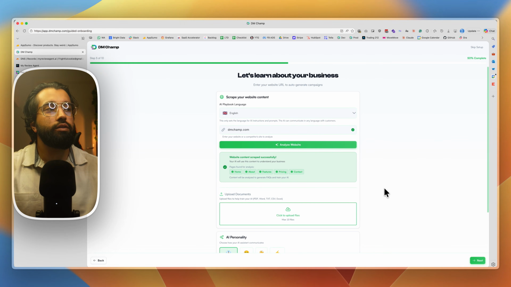Regarding scraping the website, we always get the question, can we not scrape our entire blog, all our blogs, or our hundreds of pages? And the answer to that is yes and no. No, not this way, because what we found is just throwing all of the knowledge into the AI isn't a good way to set up an agent, because it loses its goal.